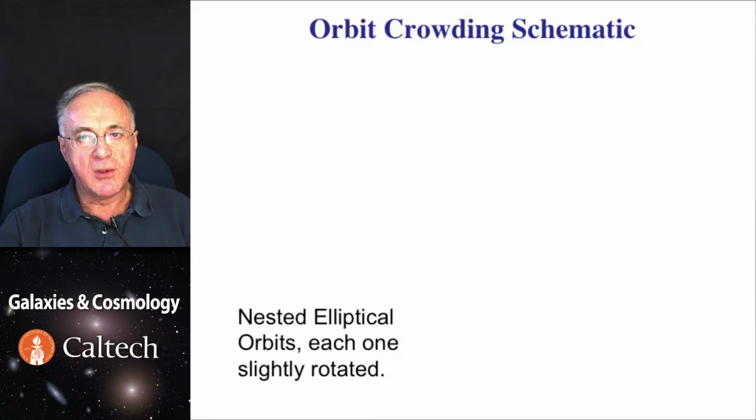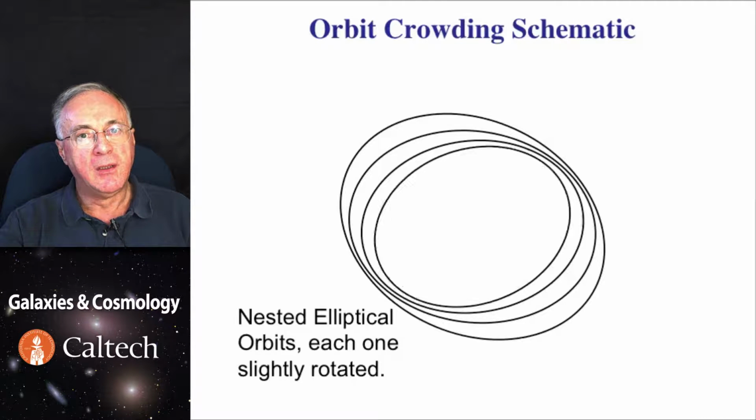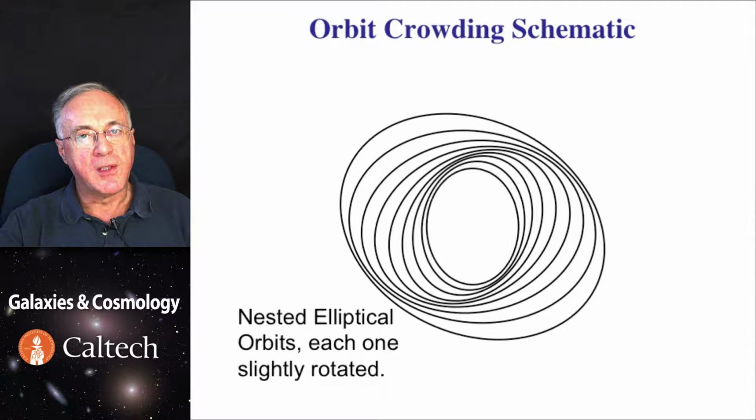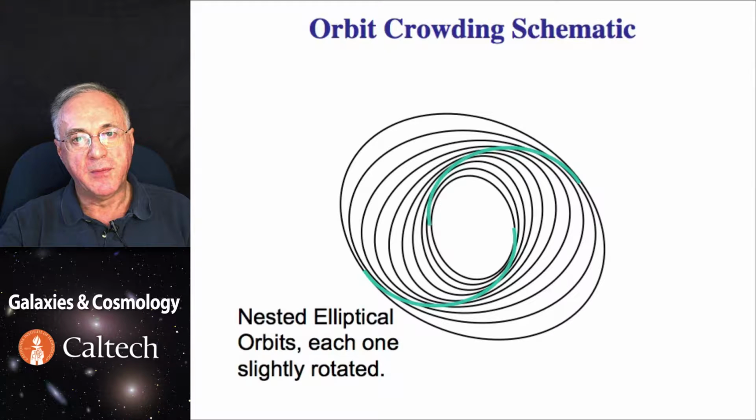An interesting way to approach this is as follows. Imagine that stars move around the center of a galaxy on elliptical orbits, as roughly they do, but that subsequent orbits at larger radii are shifted a little bit. So it kind of looks like this. You start with one, then keep adding concentric but tilted orbits, and by the time you're done, you can see that there is something that looks like two spiral arms. And in fact, this is roughly what happens, but the question is why?